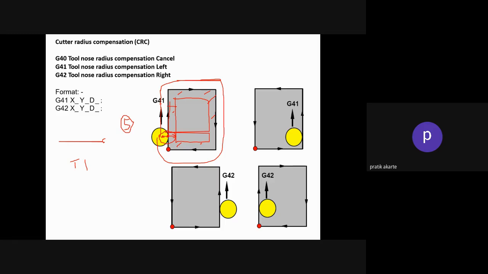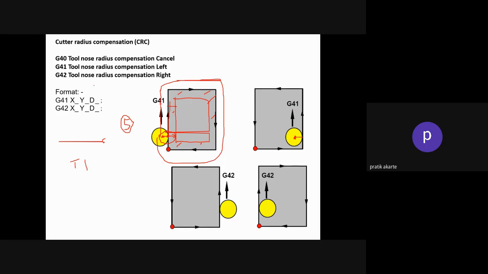Also, G41 over here. Again, for internal cutting, if it is moving like this, again it is moving towards left. If you have to cut the internal profile, instead of this point, it will move towards left like this up to this point by 5 millimeter distance, and it will cut the internal profile. So that is why G41 is used.